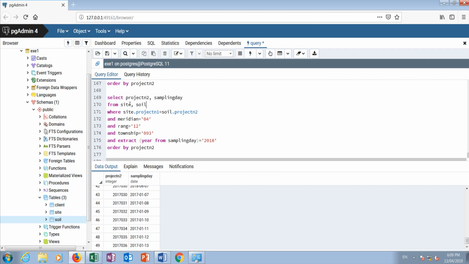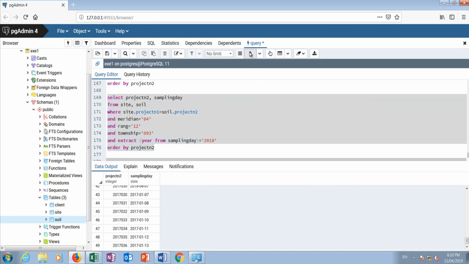And also we want from the table soils just the projects for the year 2018, and that's the command to do that: extract year from sampling day, because we have the day here, equal to 2018, and order by project number.